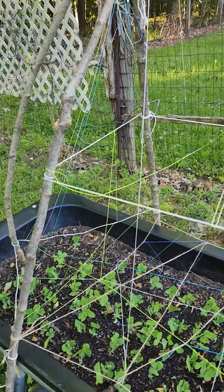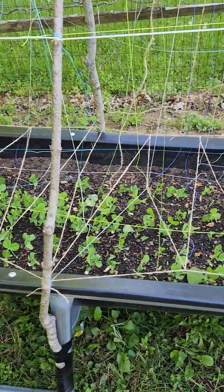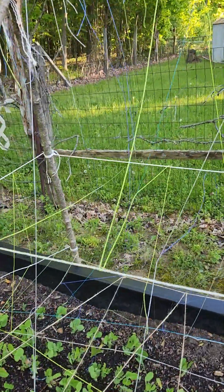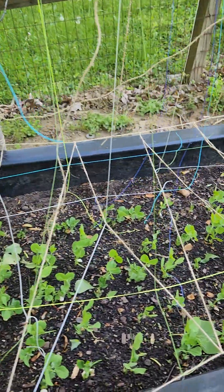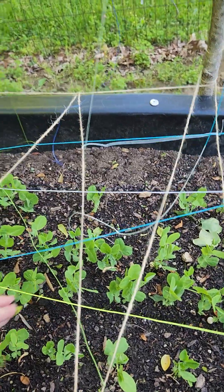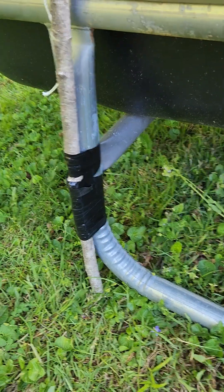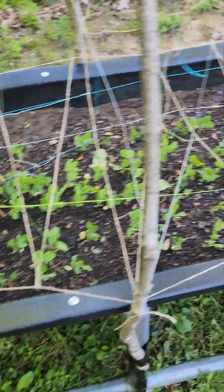We just weaved it however you feel like doing it. Down here on the bottom you can see I started with an actual geometric shape, and then we've got the basics of something nice. But the rest of it is really just to give something for these peas to climb. Me and my husband joke we're just gonna have a big old cluster of stuff. Down here we lashed it using some electrical tape — just to show you, you don't need zip ties or anything like that. Use what you got; urban gardening is seriously about using what you got.